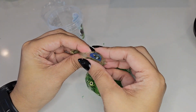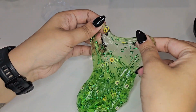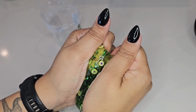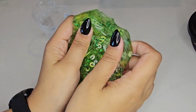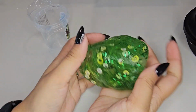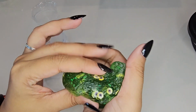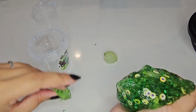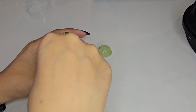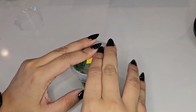It does come with some eyeballs and little pieces of like confetti in it. So if you just want to stretch it, poke it, squeeze it, then the slime is okay. So just make sure you have your expectations. Also, my slime did not glow, even though it claims that the slime glows. But I will say that the cool eyeball does glow. So here's the video of me testing the eyeball after charging it under a lamp. And it charges pretty fast.